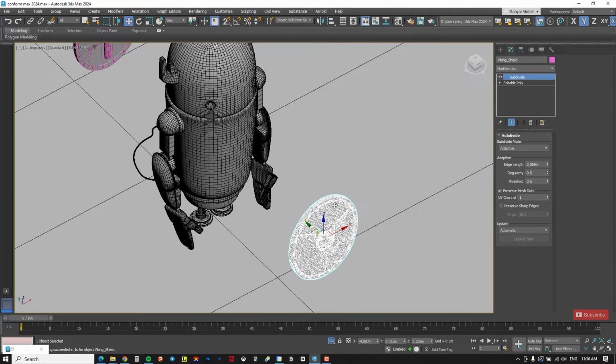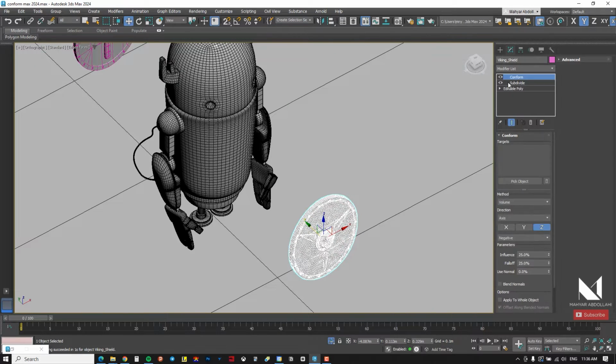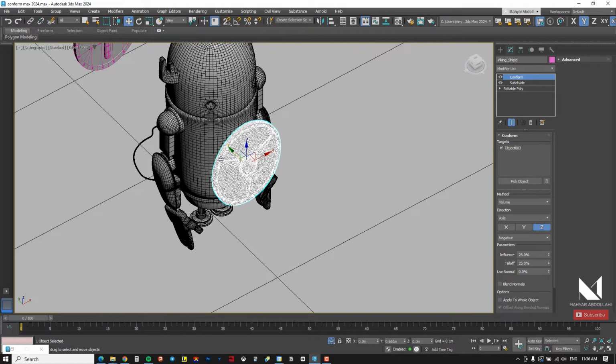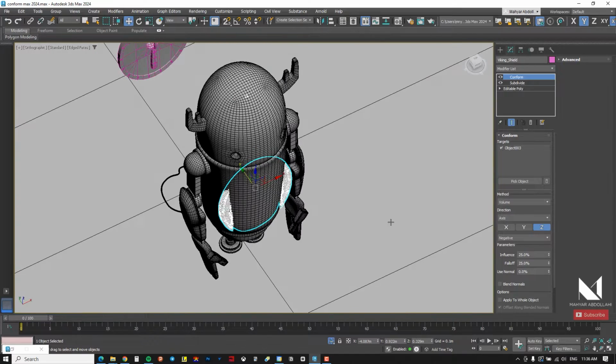So similar to the previous part, I select the volume, go to conform, pick object and select this object. So move it toward the object, but it doesn't turn out as expected because the direction is set to the z-axis, which is incorrect naturally. So it should be set to the y-axis.